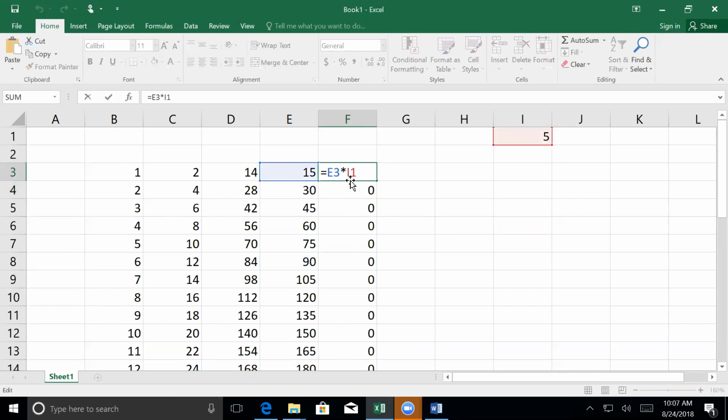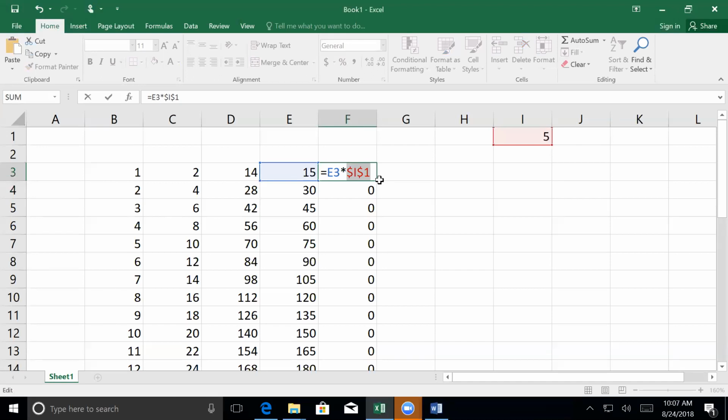So if you double click in this formula here, you can rebuild it if you like, or we can just modify it, or you can click up here in the formula bar to open it up and modify it. If I put my cursor right here on the I1, this is the one I want to change. The E3, I want that to be relative, but the I1, I want to be absolute. If you push the F4 key on your keyboard, notice what it does. It puts a dollar sign on the I and a dollar sign on the 1. That tells Excel, use column I, row 1 every single time for this value.